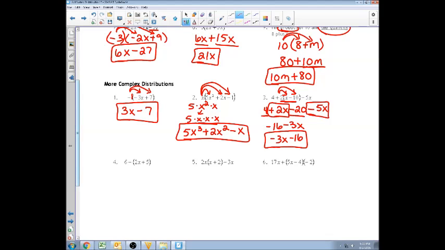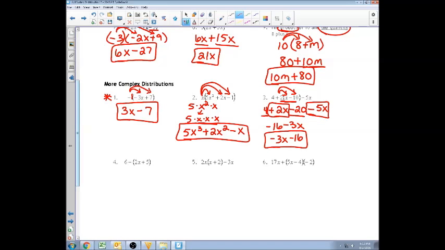Number 4, this looks a little strange. But remember what I talked about on number 1 above? Okay? I want you to go ahead and try numbers 4, 5, and 6. There's a little trickiness on number 6 right here. Make sure you know what you're doing with that. So go ahead and pause the video now and try them.